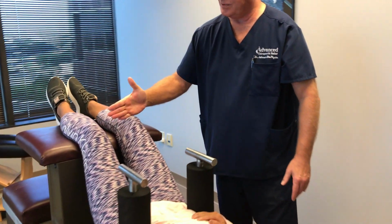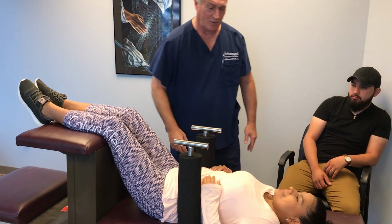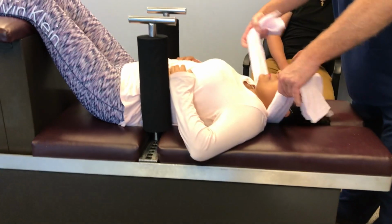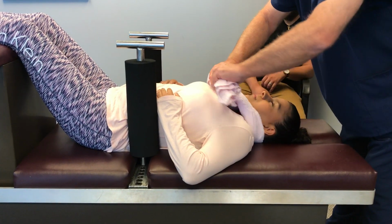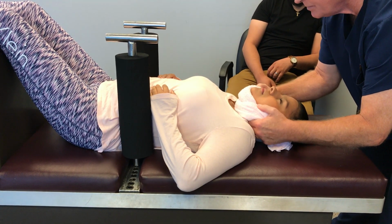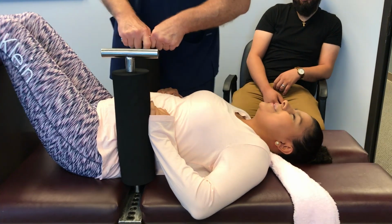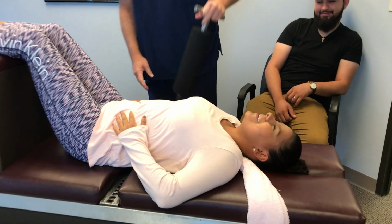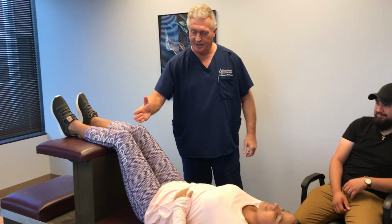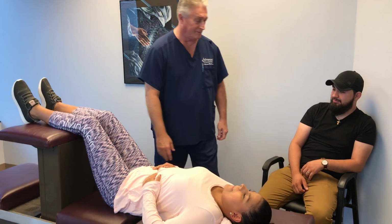And see, you can check her reflexes. They're not that great beforehand, so we'll check them afterwards. You can check function before and after the adjustment. Just breathe through your nose with your left big toe. Yes, ma'am. I know you felt that one all the way down, because I certainly did. Okay, so I'm going to recheck your reflexes here now. And looky there. You see the difference in how that jumps? Yes.